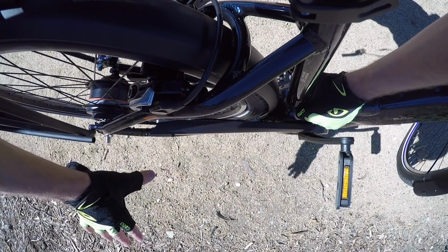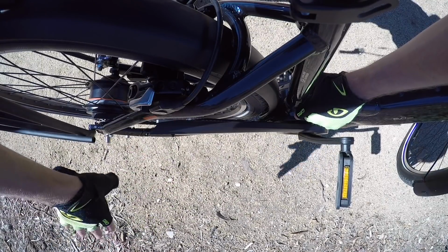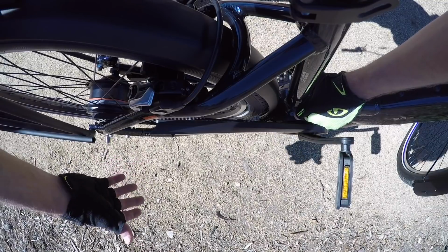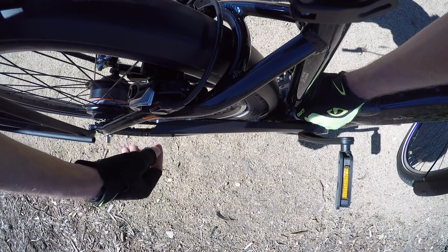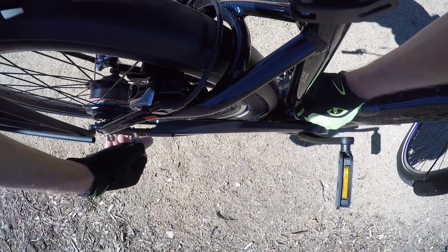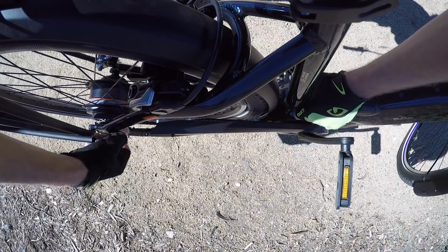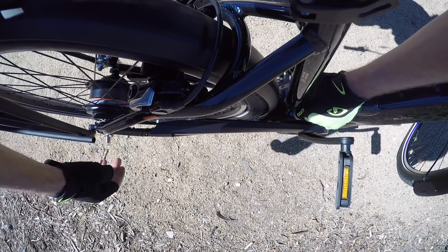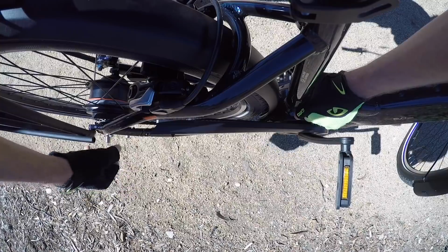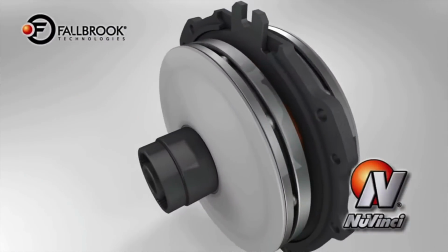So to be completely fair, if you're pedaling this unassisted, maybe you're just running the bike with the lights and you're in zero assist, or if you're going above 20 miles per hour, that's the maximum top speed, there's a little bit of friction there. It's going to add a little bit of work. In my experience, it's not super noticeable, but the NuVinci also feels a little sluggish sometimes, like you're just sort of working. There's this traction fluid inside. That's part of why it weighs a little bit more. And there are these orbs and a pivot system.